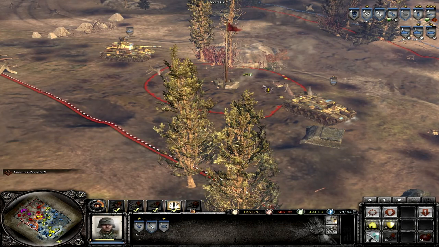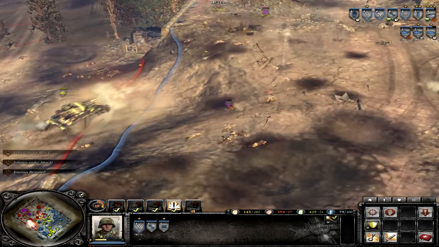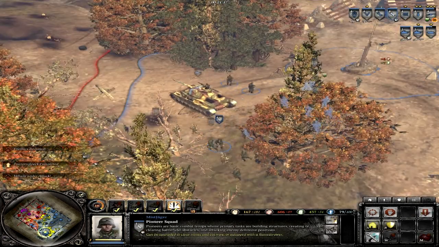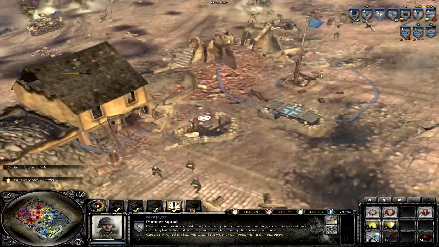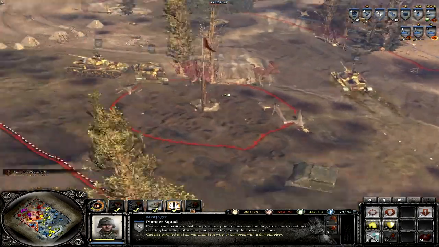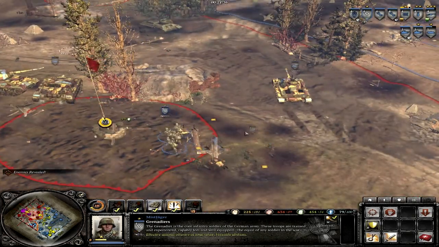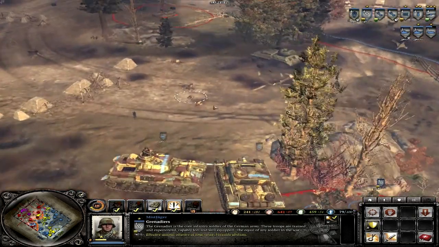Right, there. Light artillery barrage ready to launch. No, no, no, don't you dare get up there. Oh, hello. What's the most deadly thing in the world? Grenadiers with a freaking Flammenwerfer and an MG42.